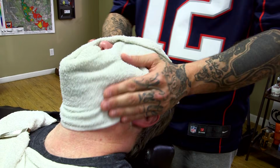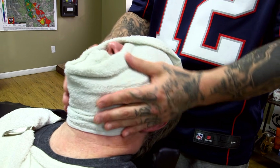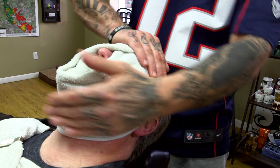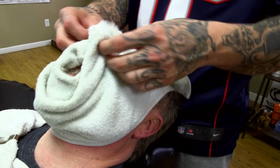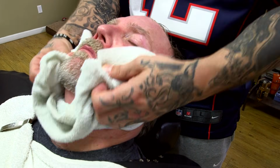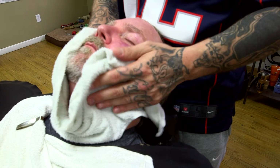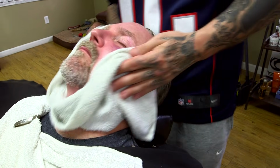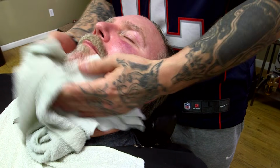You know, and just kind of keep the massaging going. It all feels great underneath the heat. What we're going to do is we're going to clean the face, which I like to call the canvas. We're just going to get a really nice clean here. Get any loose hair off, any shaving cream. Get it all right off of there.